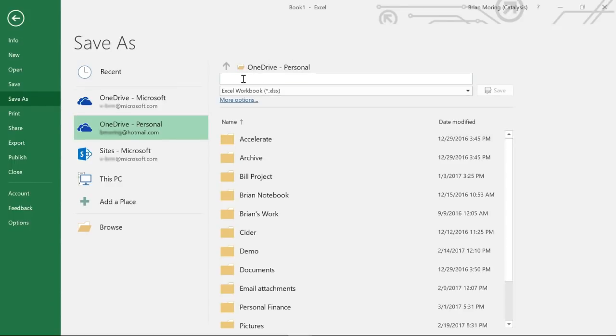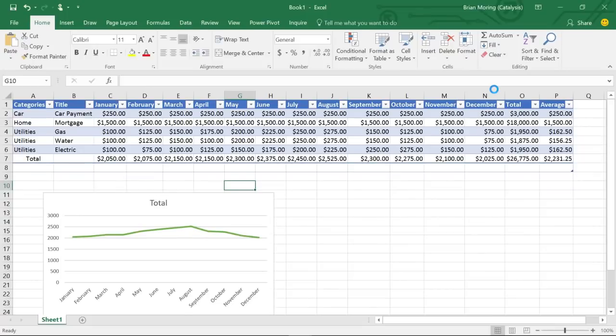So this is going to be Excel Demo is going to be the title, and I'm going to click Save. So now that I've saved this out to my OneDrive, we can see it's currently saving out to the cloud storage location. Now that I've saved this, I can now share effectively, and we can all work on the same copy.